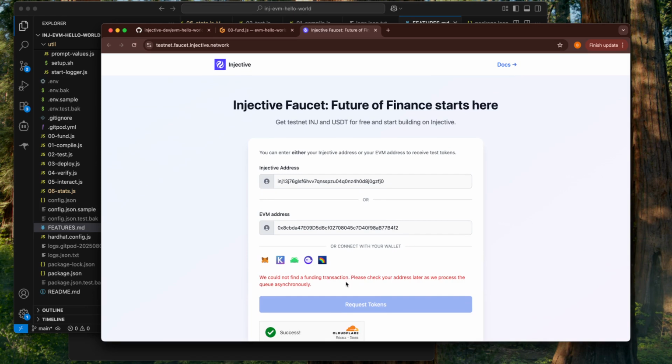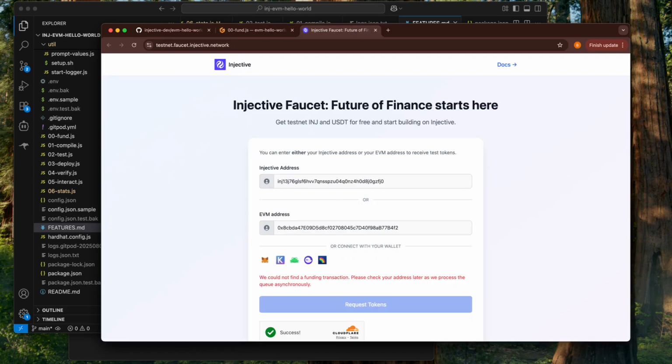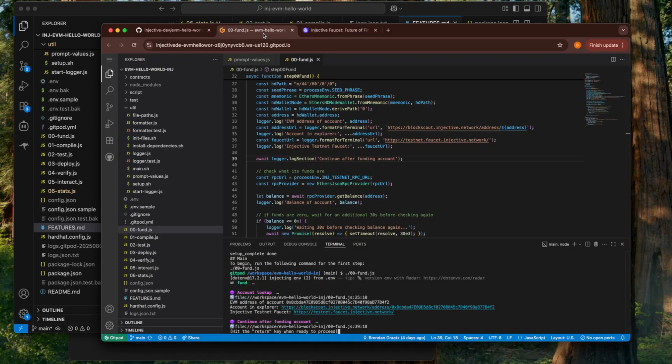Alright. I think I already have a comment about that. It should still have a link anyway, even if there was no funding transaction. But also, why not just have it find the transaction every time? Surely there must be a way. Anyway, continue after funding account.